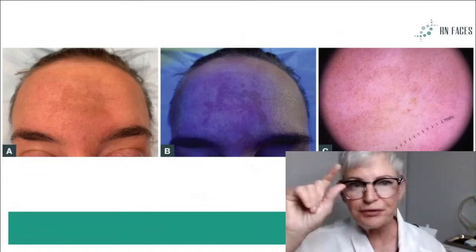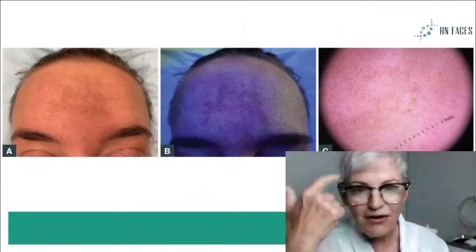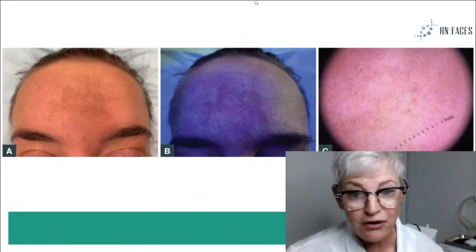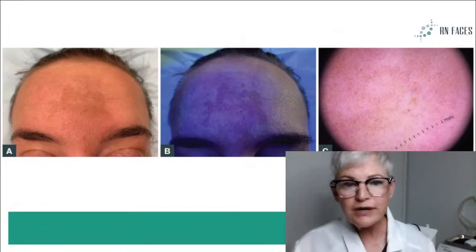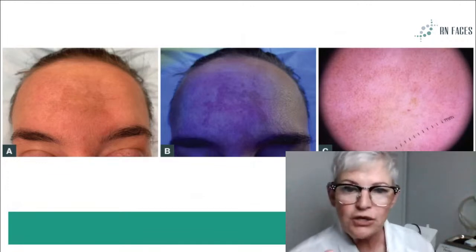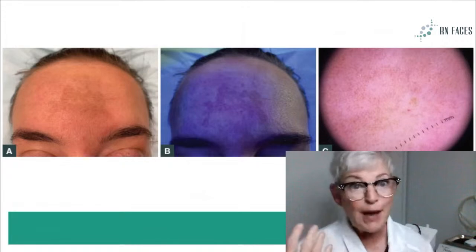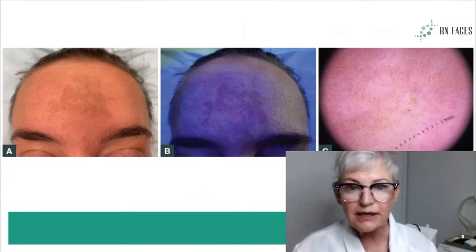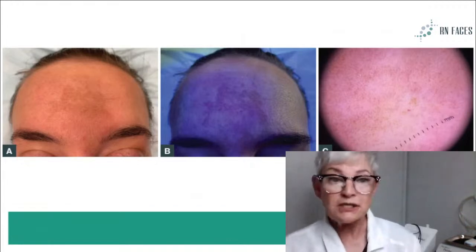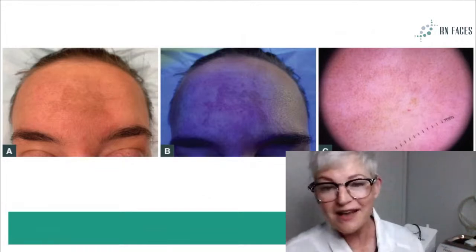Even say she had three or four cherry angiomas on her forehead, not in the melasma area — I still would not do any cherry angioma treatment. Do not use the Skin Classic period on those clients. When you look through the derm light, you will see that there is not a brown spot there — you're seeing the redness in the skin, and it's very diffuse. If it was a brown spot you were treating, you need to have the picture of that brown spot in mind.